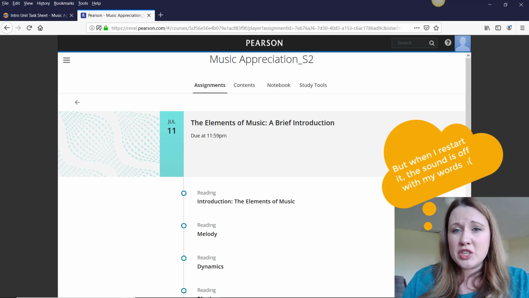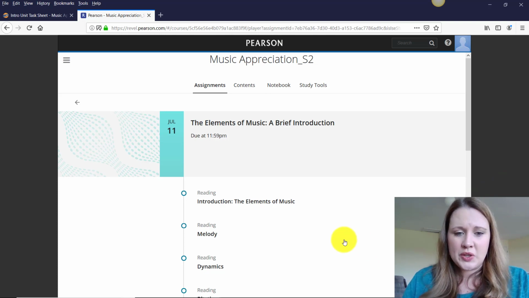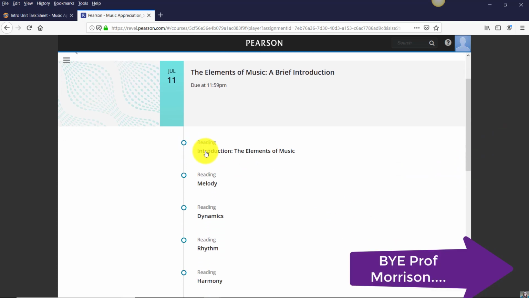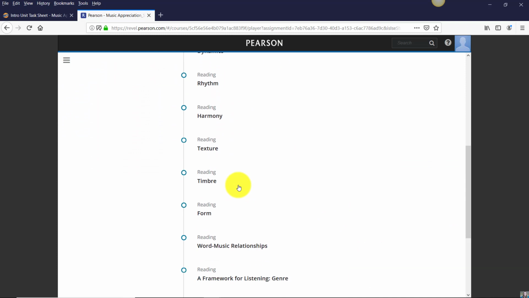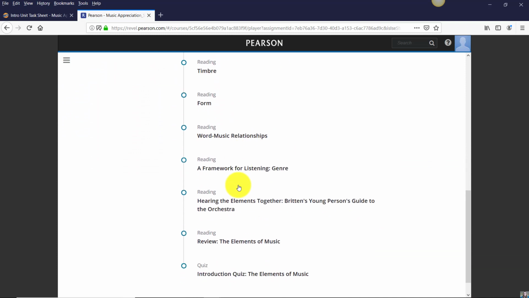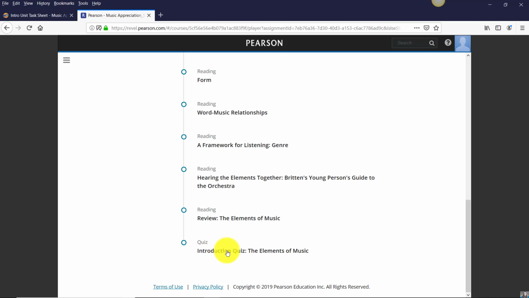So you want to spend about as much time as you would spend in a face-to-face course working with the material here. As you move through the content, you'll see these little bubbles fill in, so you can definitely know that you're touching every area that you need to. At the end of this, you'll see Introduction Quiz. You want to spend your time here. Each of these quizzes are graded, and then the grades are transferred into Brightspace automatically.